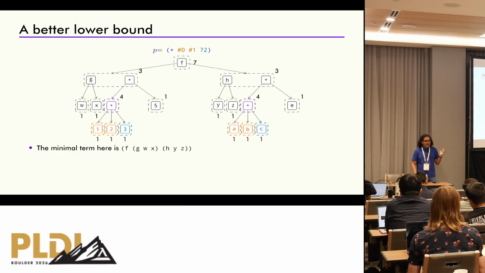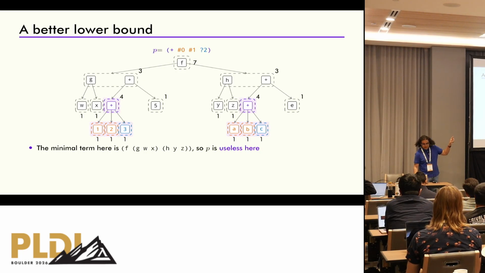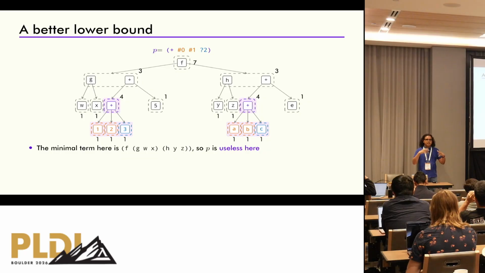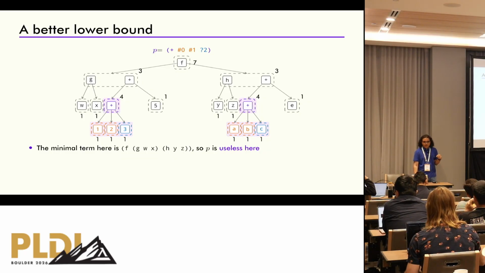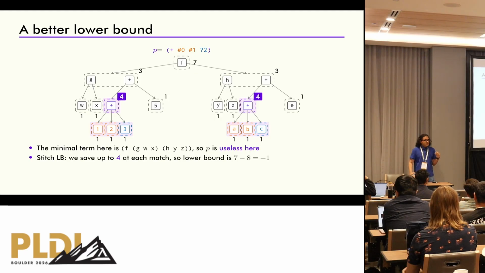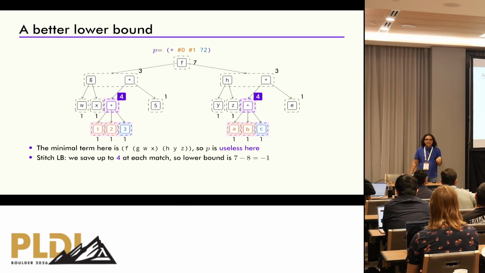What we've got is a pattern that matches at these subnodes of that plus term. And it's completely useless. There's no situation in which this will ever be compressive because it's already frozen the 1 and the 2. So it'll just never be able to do any significant compression on these particular locations. The Stitch lower bound would start by saying, OK, well, each of these subterms where it's matching costs 4. So we could save up to 4 at each location. Therefore, the lower bound is 7 minus 8, because of each of the 4s, is -1.